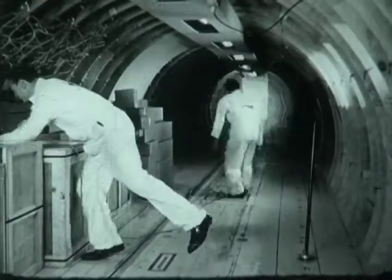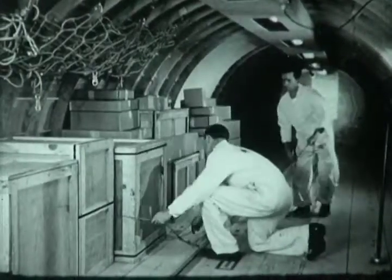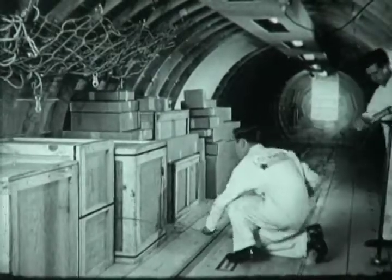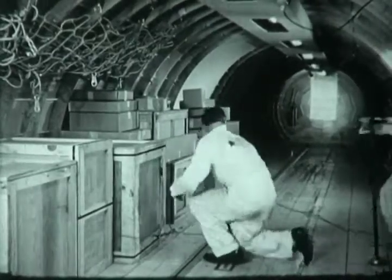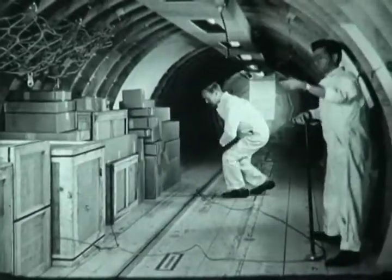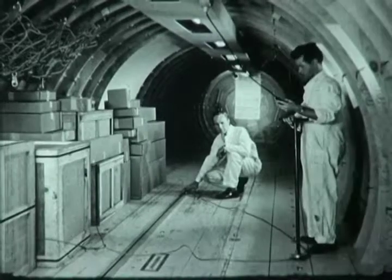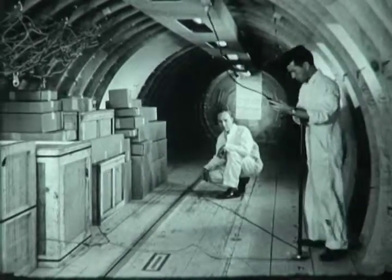Offloading operations are also expedited by use of the cargo conveyor. Here, men are rigging a cable on a box of cargo which is to be offloaded. To obtain a lateral pull on the box, the cable passes around a portable snatch block at the right, called a pogo stick, which fits over floor or seat studs.